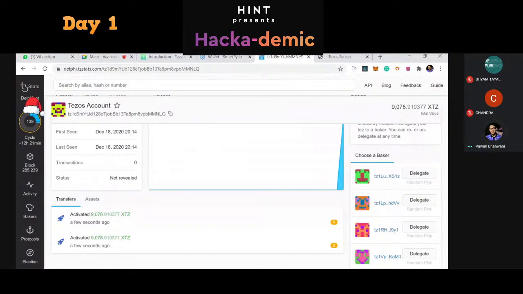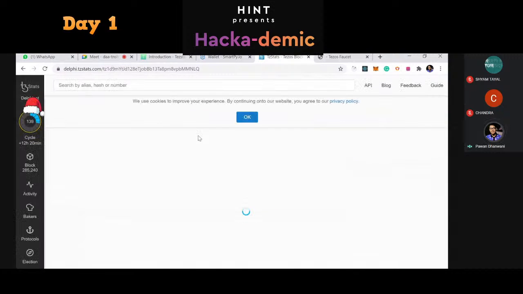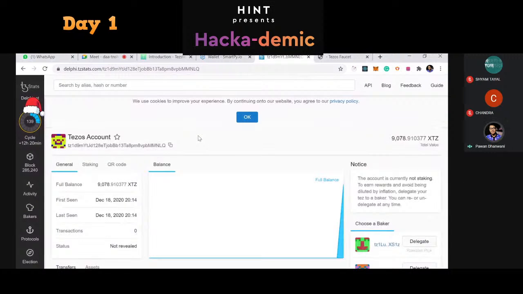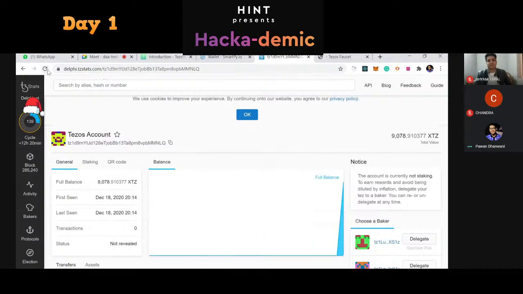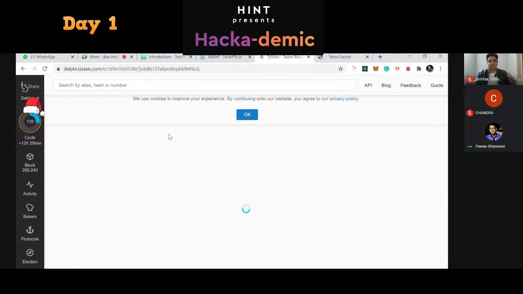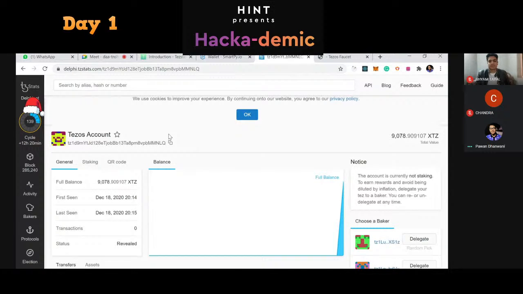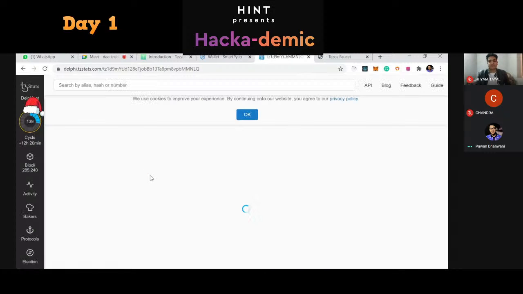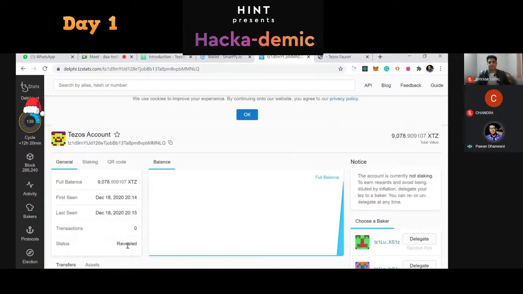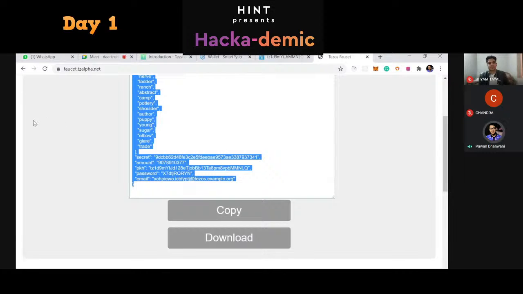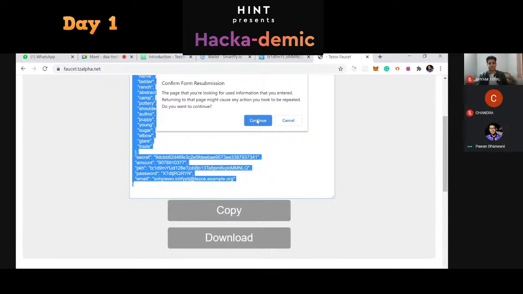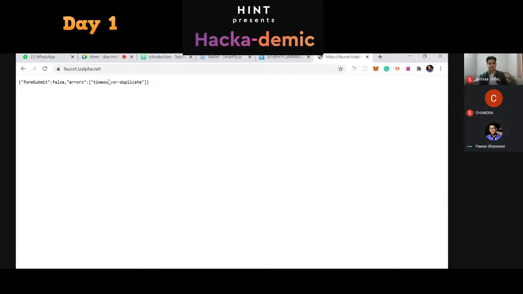Only after revealing the account will you be able to use it. Yes, it's revealed here.